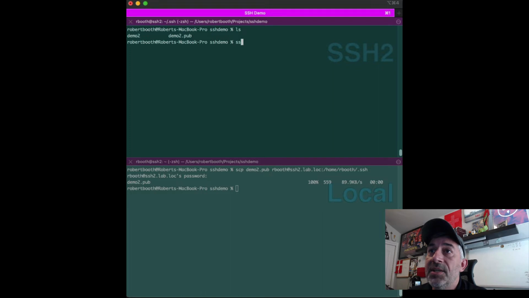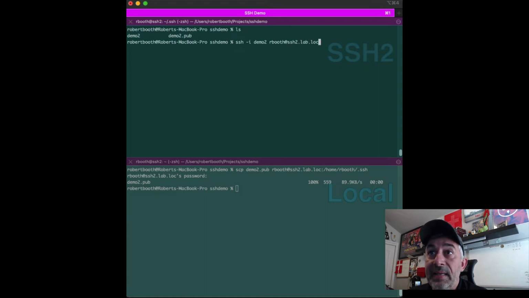So I'm going to SSH, but this time I'm going to provide -i, which is for the identity that I want to use to log into that machine. And I'm going to use demo2, the name of the private key file that I have. And I'm going to go rbooth at ssh2.lab.loc.